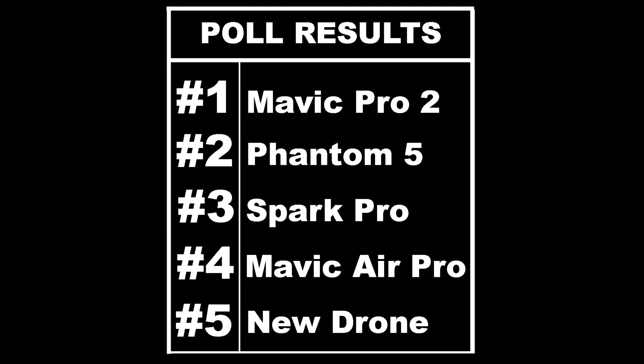The reason I state this is because way back to the Phantom 4 — the Phantom 4 came out and replaced the Phantom 3 Pro. When the Phantom 4 came out, everybody thought it was better than the Phantom 3 Pro, and it was sort of comparable, similar to the Mavic Air and the Mavic Pro. Then DJI came out and released the Phantom 4 Pro around six months later, and everybody went, what the hell DJI — it's been six months and you're releasing another product in the same category. So it could happen again with the Mavic Air Pro. Coming in at number five with 7% of the vote is none of the above, but rather a new class of DJI drone.